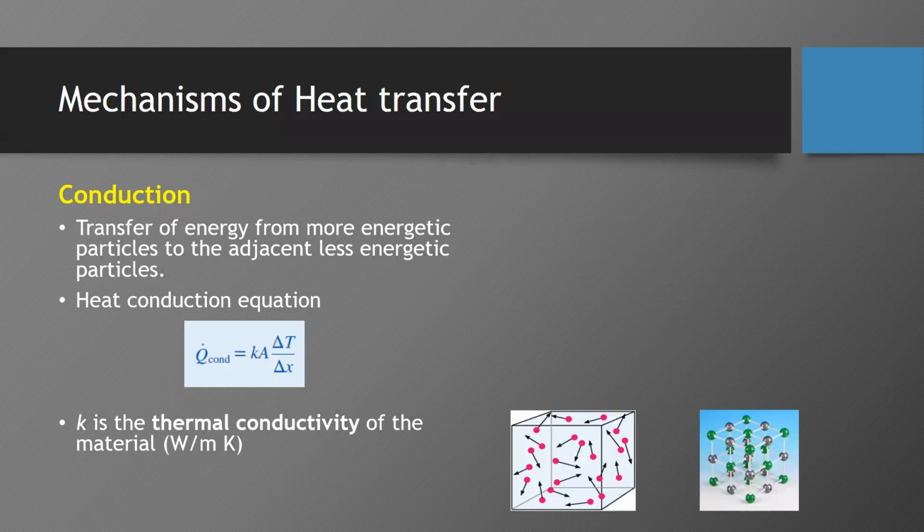K is the thermal conductivity. The property of this wall is called thermal conductivity. For every material, this thermal conductivity value is available. Engineers have found the values for thermal conductivity, so you don't need to worry about it. Sometimes if it is a composite wall, you have to calculate it using some techniques, but up to that level we don't want to go there.